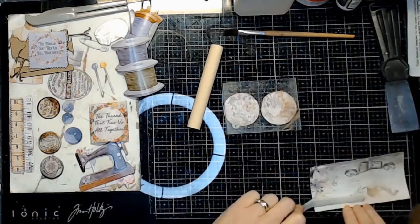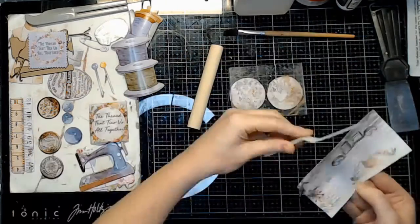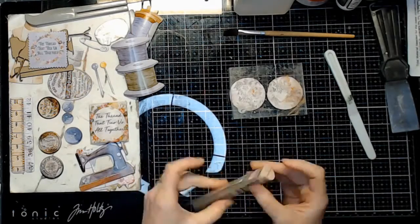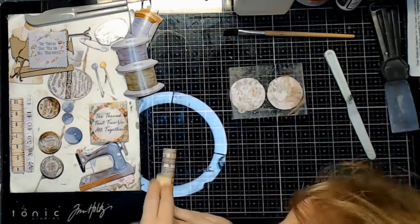And that's just a bottle of some Distress Collage medium that was in a previous kit. It was almost empty, so I just grabbed that up. Like I said, I have a few different glues I use in here. A lot of it is because I'm trying to use up old bottles.